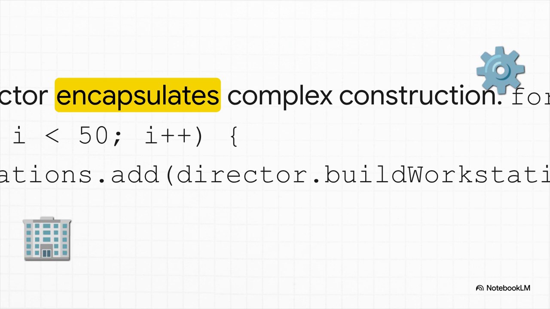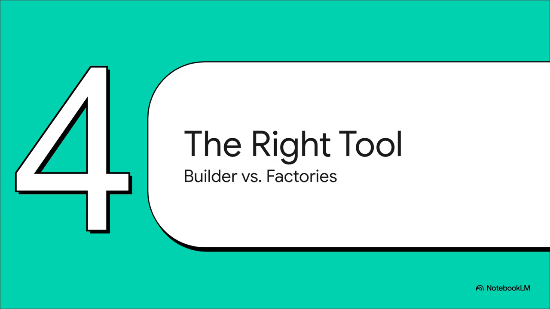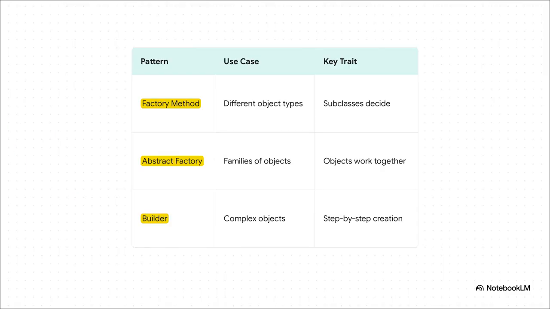It's brilliant. So Sofia's success started getting attention, even from a local computer science professor, Dr. Kim. And she posed a challenge to Sofia. Why was the builder pattern the best choice? Aren't there other ways to create objects like factory patterns? Dr. Kim's little whiteboard session made it all so clear. You see, factory patterns are great when you need completely different types of things. But Sofia's problem was different. She needed lots of different versions of the same complex thing. And that is exactly where the builder shines.